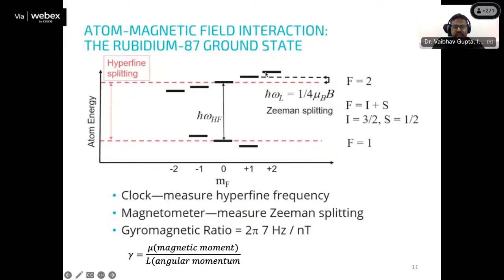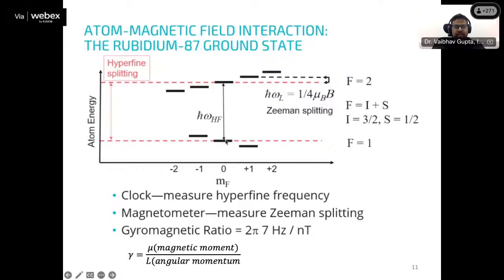Now the energy between these two is called Zeeman splitting, and it equals h-bar omega L, where omega L is the Larmor frequency, the frequency at which the whole magnetic moment is rotating. You can calculate this by this formula. The important thing to remember is that these two levels are not very much affected by Zeeman splitting, and that's why they are used in rubidium-based atomic clocks. If you study atomic clocks, you will find that these are very stable levels, and they are even used in satellites and so on.